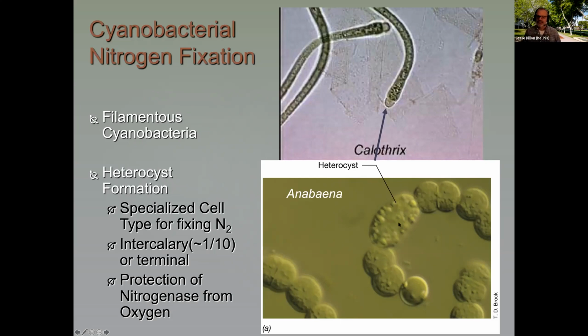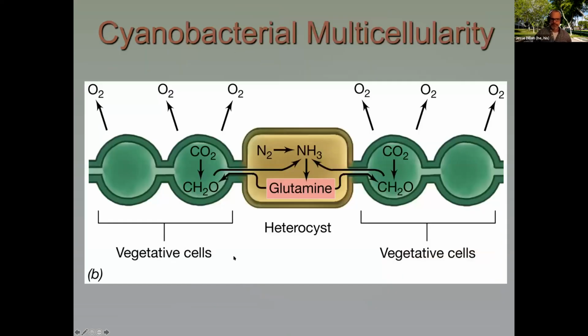And what this allows you to do is have a different oxygen environment in here versus over here where the oxygen is being pumped out. And that's illustrated here on this diagram. So essentially, these cells are fixing carbon, they're producing oxygen. In this cell, there's no photosynthesis going on, or at least none of the oxygen production portion of it. And so essentially what's going on here is the nitrogen fixation, converting N2 to ammonia.